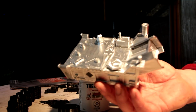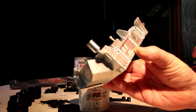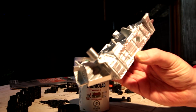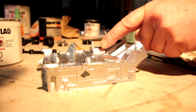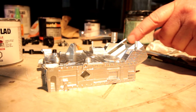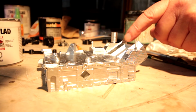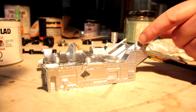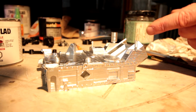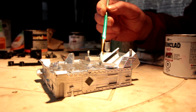So here's the main body now with 2 coats of the silver paint on it. If I hold it up to the light now, the light doesn't shine through the white plastic. You can see on the body here that some of the lines from the 3D printing are still quite visible. I'm hoping with the white paint and a bit of sanding and filing that I can get rid of all those 3D printing lines and make it look smooth.